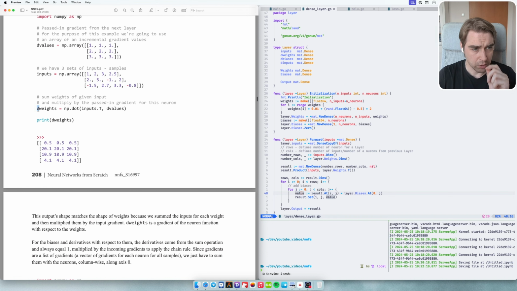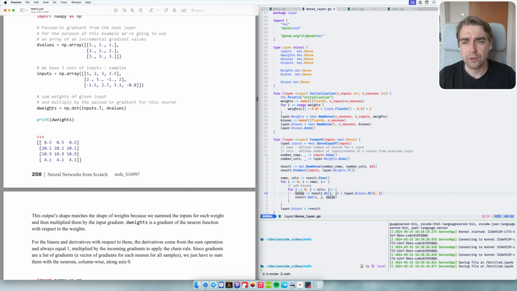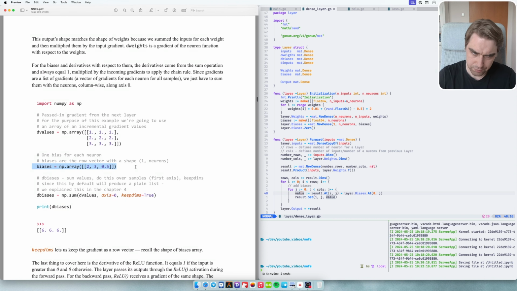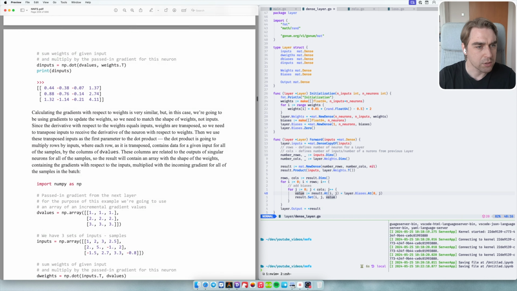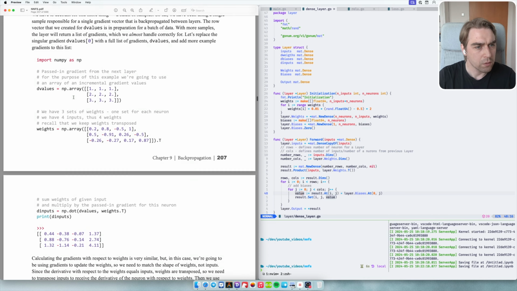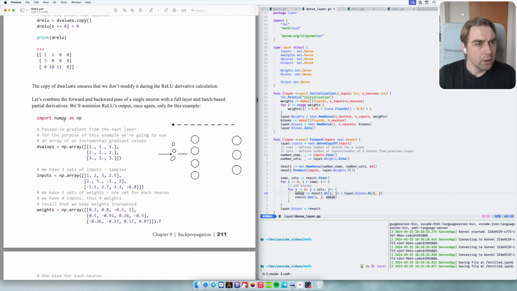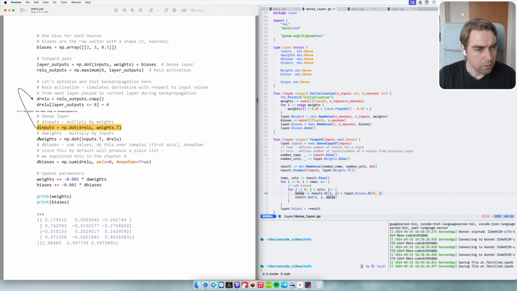In the first one, we're calculating the partial derivative with respect to the weights and with respect to the inputs. And that's, well, biases too, but biases are kind of the same. So that was with the weights. This is for the weights and this is for the inputs.